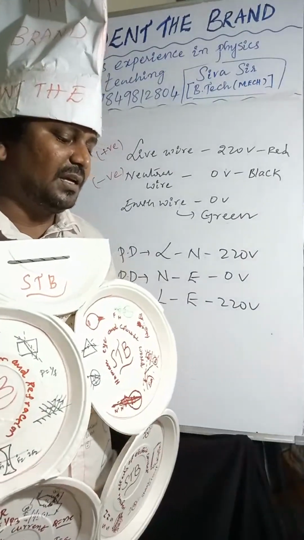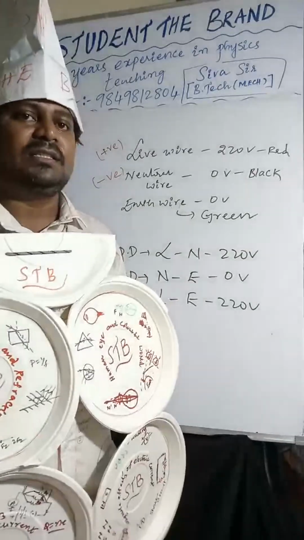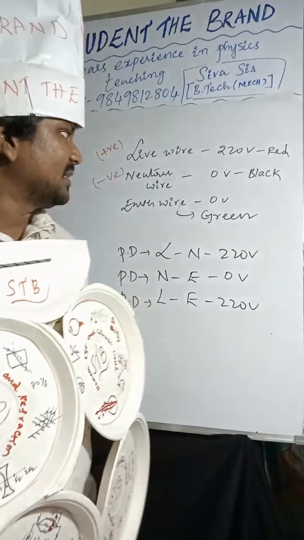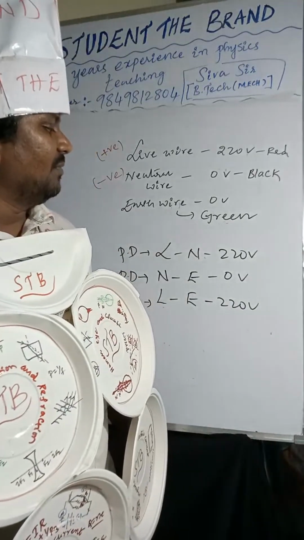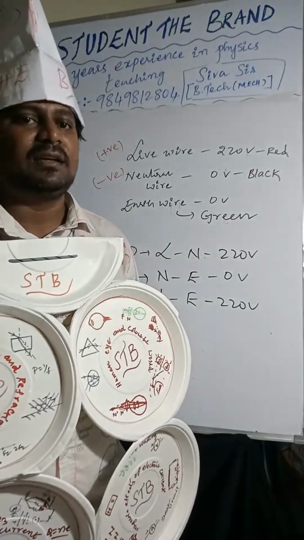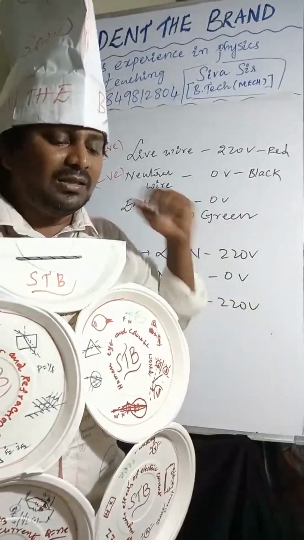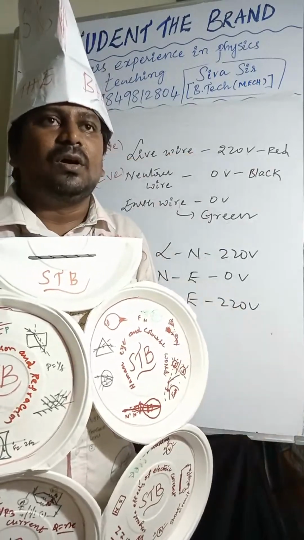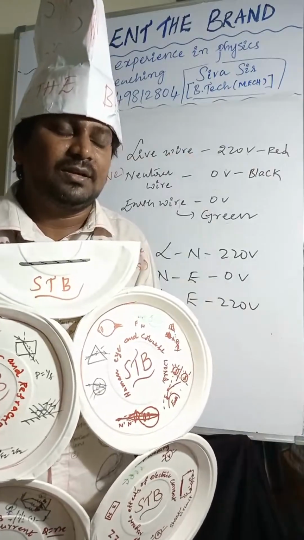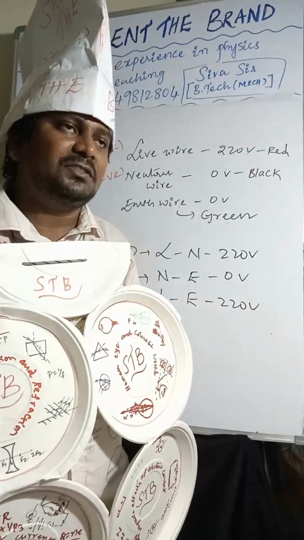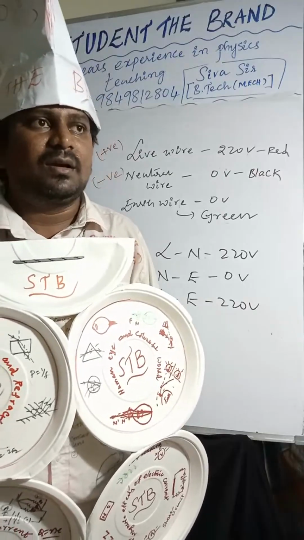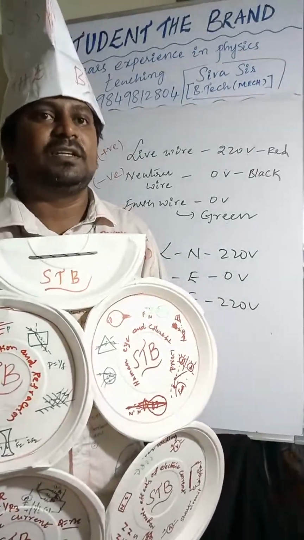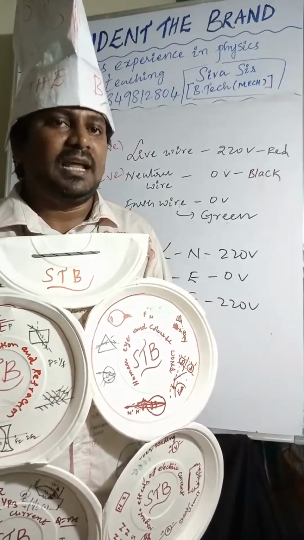I hope it is very clear to us. So this is about electric current, and everything we discussed about live wire, neutral wire, green wire, potential difference, and electrical potential. Once again we will recall all the points we discussed from the start. First is electric current, conventional current, then electric circuit, electrical appliances, and next, potential difference, electrical potential difference, and electrical potential.